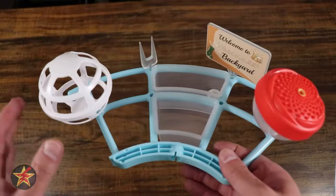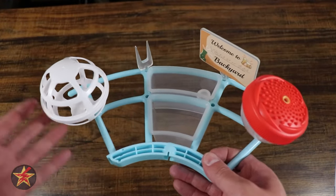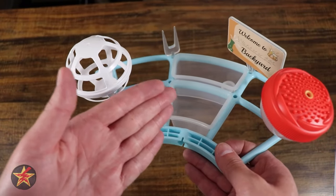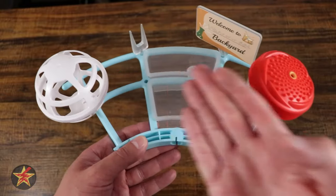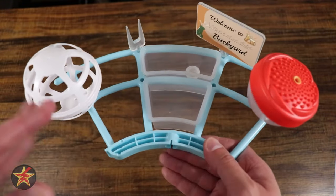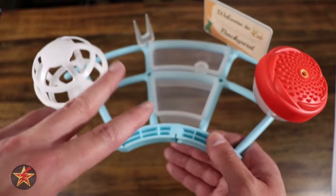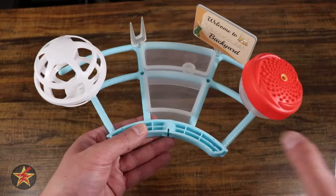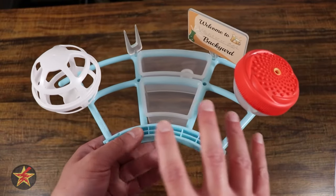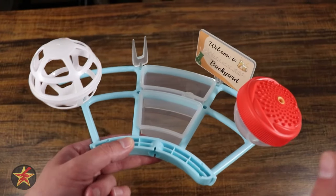I did test this for quite a while to see if birds would mind all the stuff that's on here. So I tested it with the regular perch that came with it and the Pro Perch. And what I could say, with the Pro Perch having all the accessories on, I did notice that some of the larger birds did stay away. And I think what you'd probably be better off doing is picking things that work better for your area. I like that they give you all of them and that you have room for all of them. But pick what is important to the birds in your area.